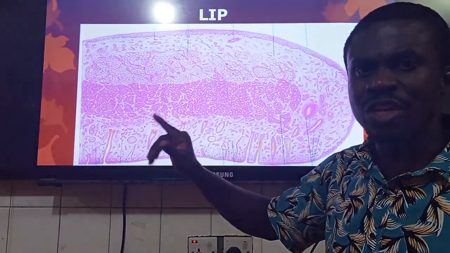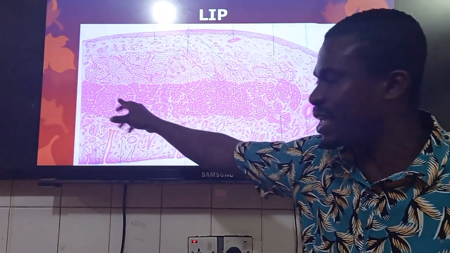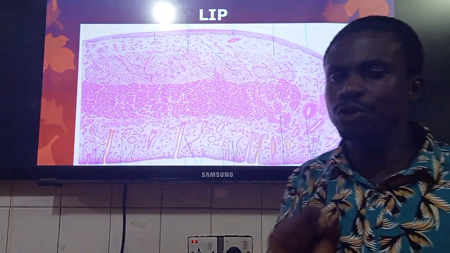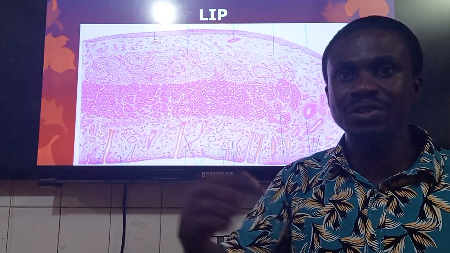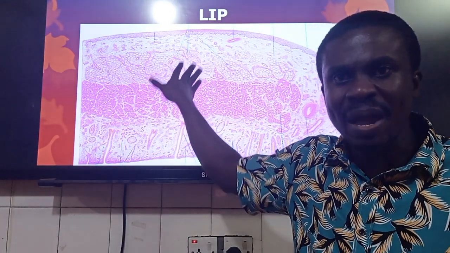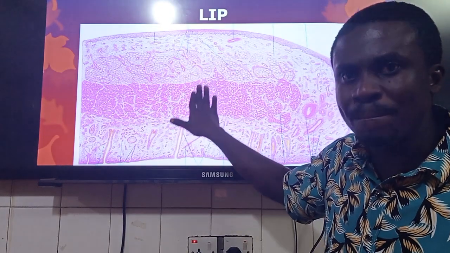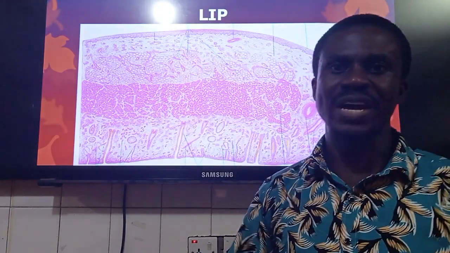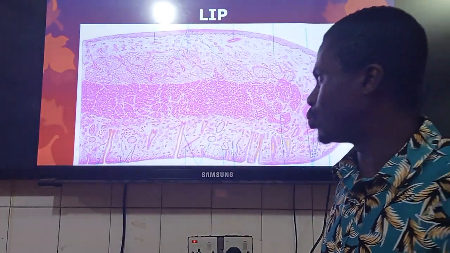Of course, you shouldn't be surprised that you can see connective tissue running in between them. But one thing I want you to know is that we don't have high infiltration of connective tissue in this muscularis that we find over here. And remember that it is exclusively made up of skeletal muscle fibers. So that's one thing I want you to know.